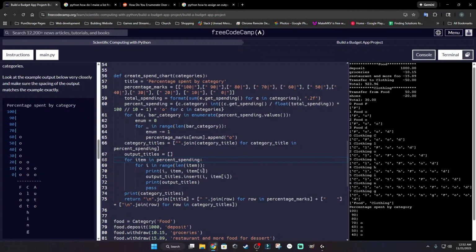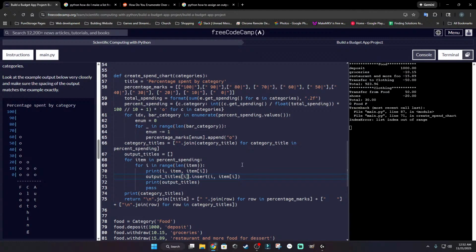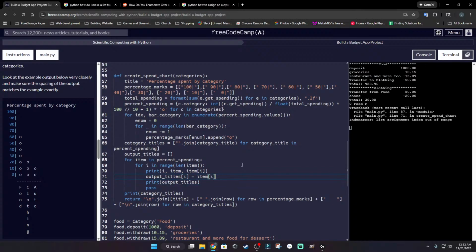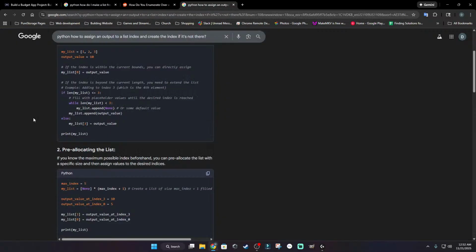I need this to append to that. Index, you need to extend the list.